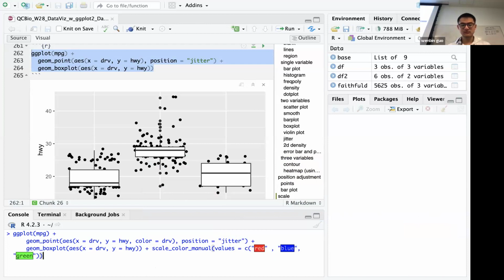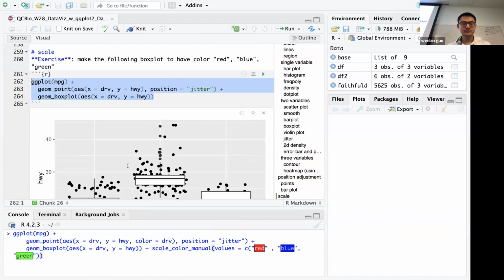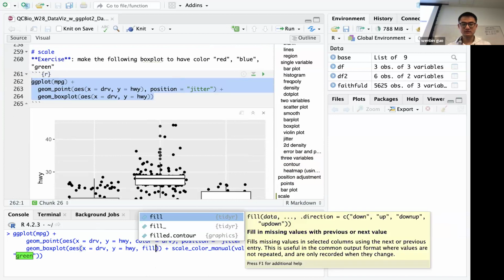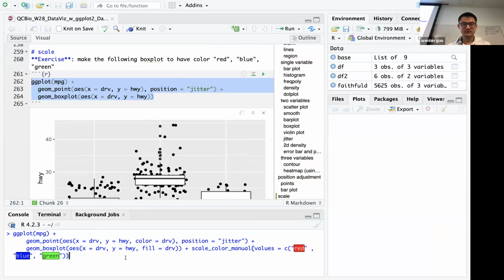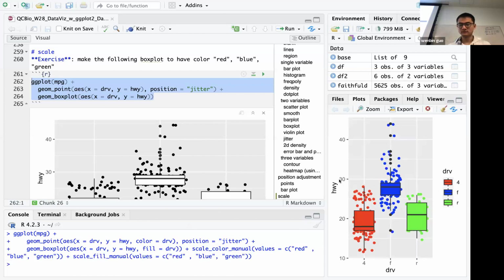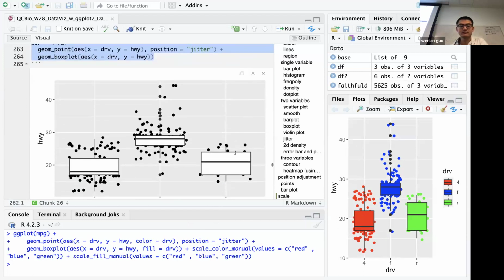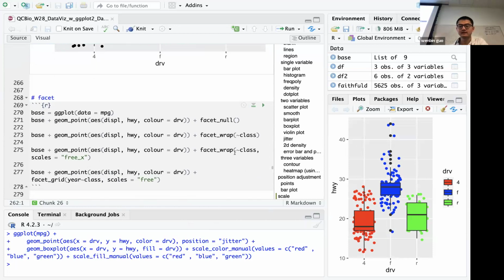So that's the export. Probably we can also put a fill, and also the scale fill manual. In this way, we not only color the points to be red, blue, green, but also the box plots themselves to be the specific color.